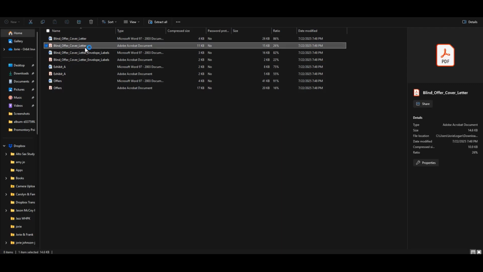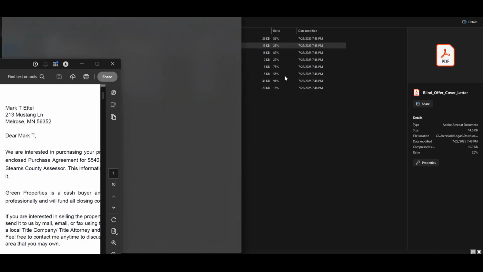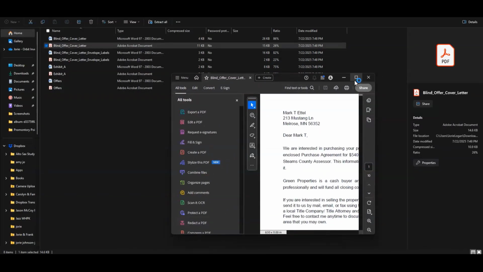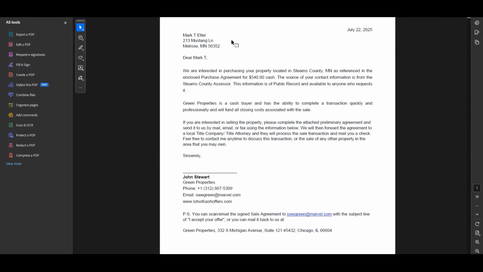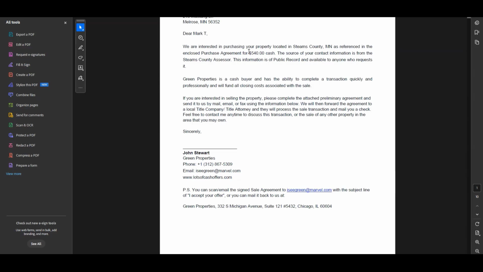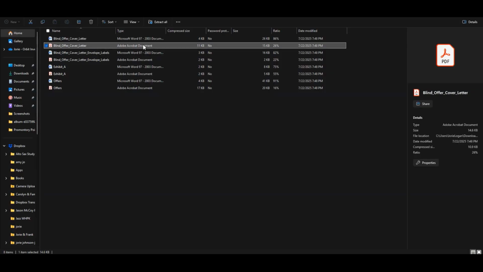Here's an example of the blind offer cover letters. I'll put that screen over so you can take a peek at that. And this is just an idea of some of them. So it takes into consideration how much per acre. This must be a really small parcel of land. And then it will have your name, and you can just add that wet signature to continue on with that progress. And then you can print all of them out if you like, or you can just go through the ones that you would like to do.